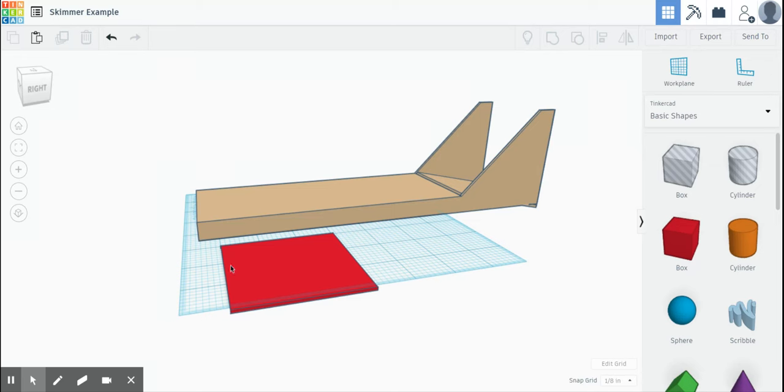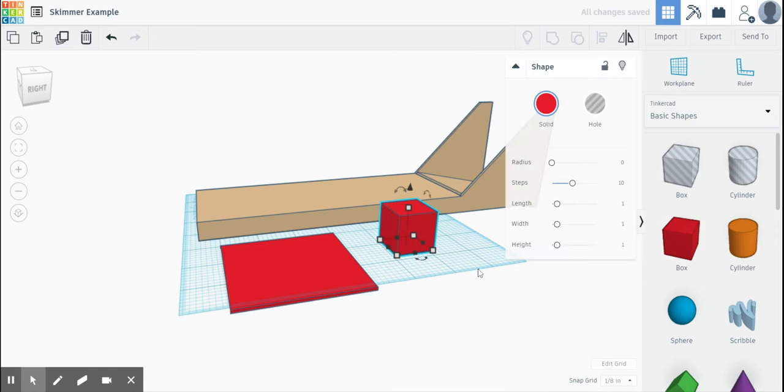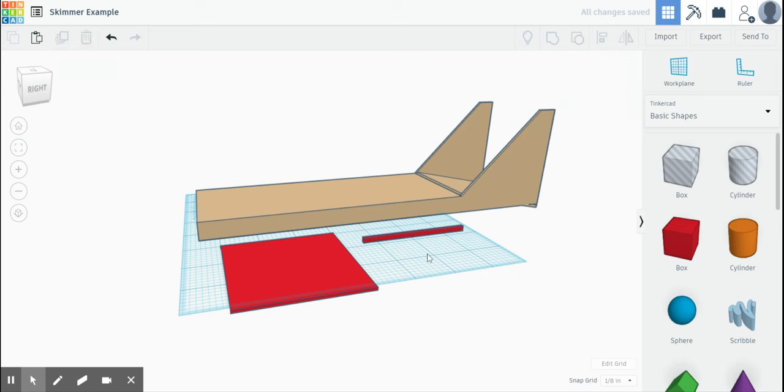Now we're going to have to make the sides of the air scoop, which is a little more complicated. So again, I'm going to grab a box. Okay, and let's make the length 3 inches. Let's scoop that down a little bit. And then the width, because now we want it to be vertical, is actually the thickness of the folder. So that's 0.062 again, for the thickness. The height, though, we're going to make only an eighth of an inch tall. So that would be 0.125. You guys can see that. Hit enter. So now we have this 1/8 of an inch tall piece of folder.